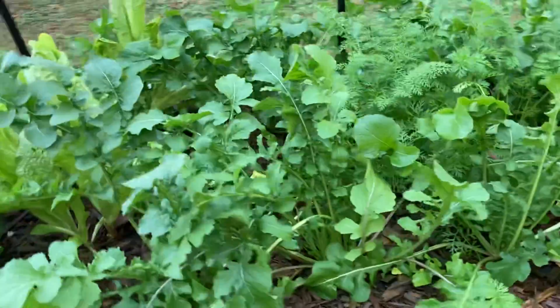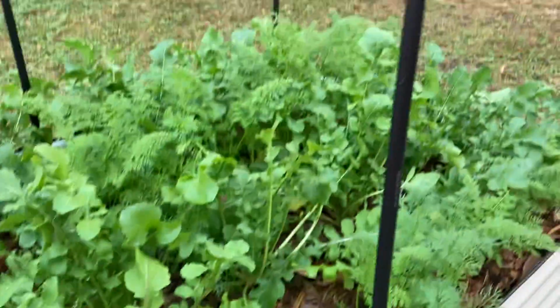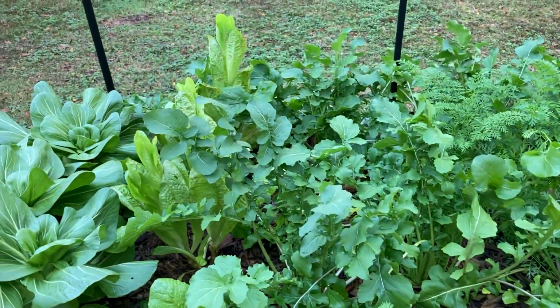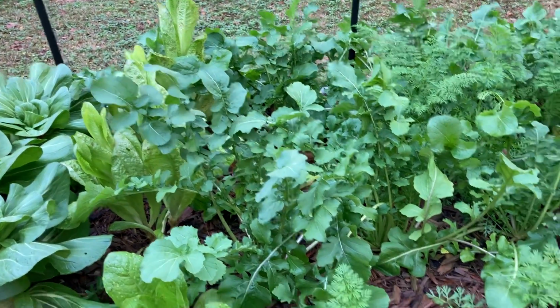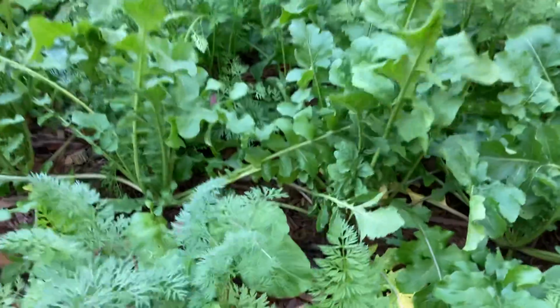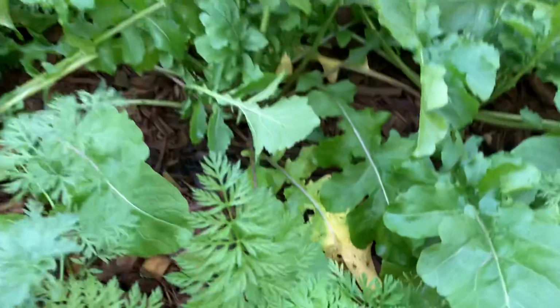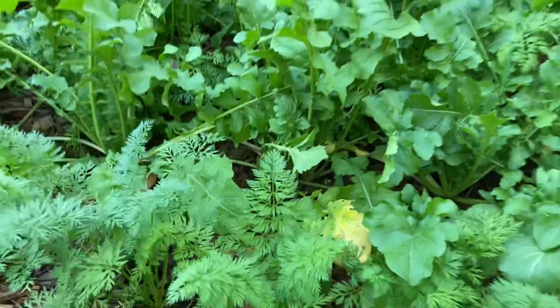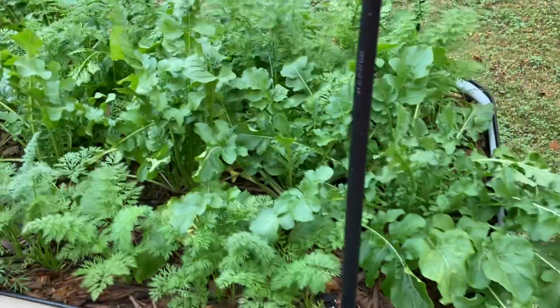The other thing I love a lot is this arugula, which is basically like a weed. It grows so fast. I've been picking tons of it for salads and also stir fry, and it grows like crazy, super fast. I mean, it grows so fast I can't even eat it all before some of it starts to yellow like this one. I did plant a lot of them, so there's also that.